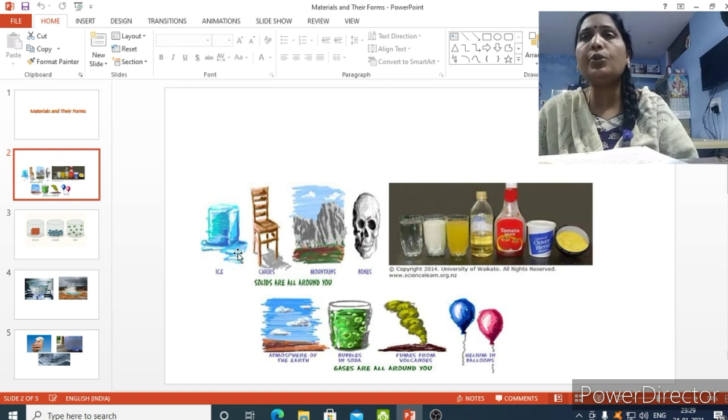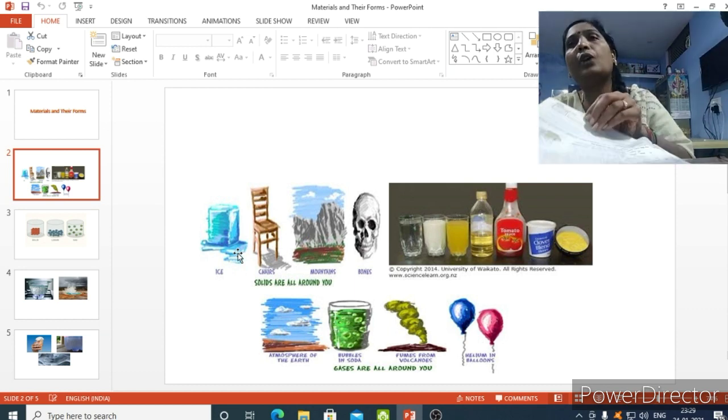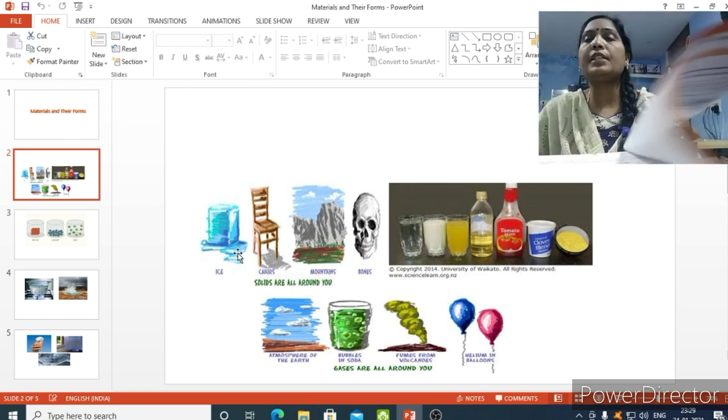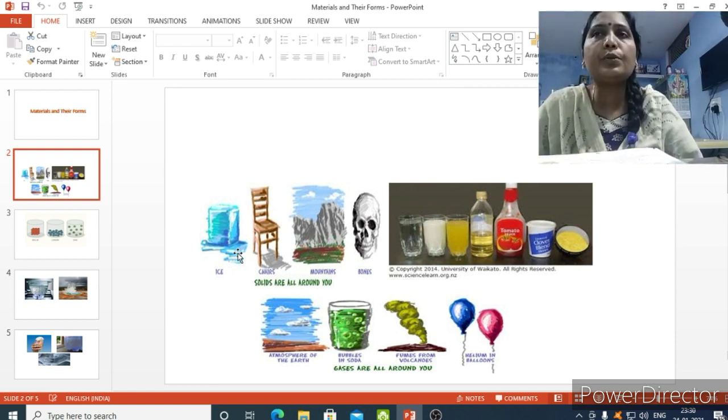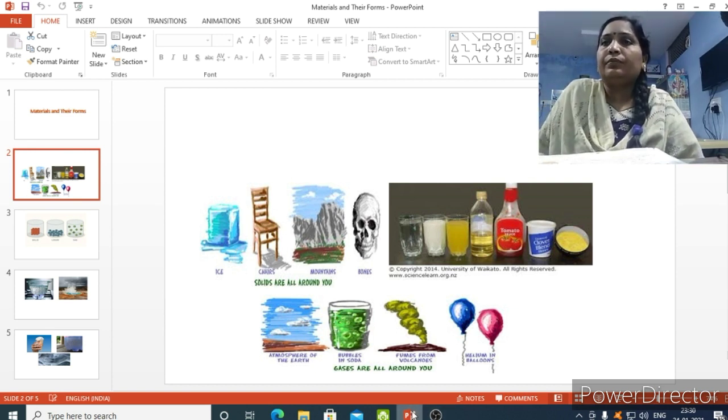So I think you understood about solids, liquids and gases, their properties and how to divide things into these three categories. You understood very well, children. So complete pages 10 and 11 from volume 3. And in tomorrow's class, we'll discuss how solids change into liquids, and how liquids change into gas. All these we are going to discuss tomorrow.